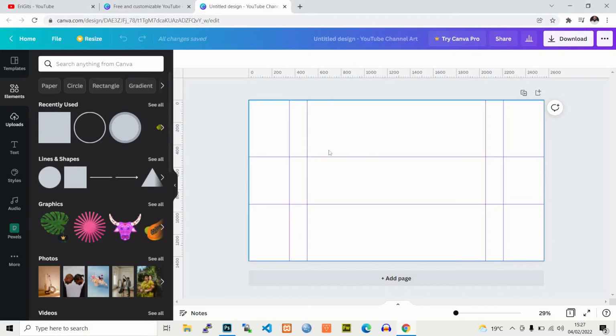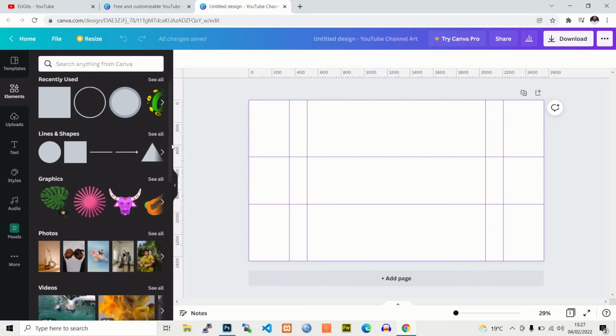Let's go ahead. Let us put our items, the text, in the safe area, so that anybody, the viewers, whether they're using a mobile phone or a desktop or any other device, can be able to see our banner, our YouTube channel. So you can add the text or the images or the items using the elements.